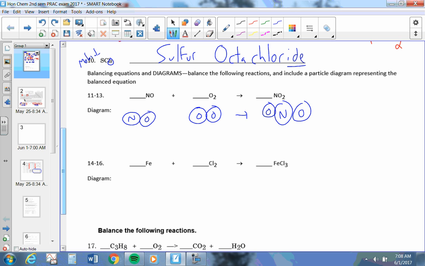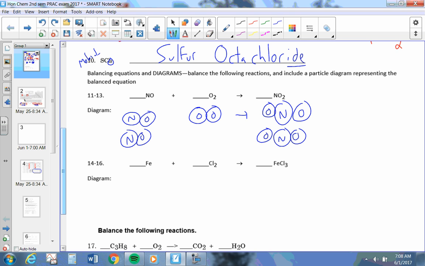There's no way that we can start off with 3 oxygens on the left and only end up with 2 on the right. So one thing that I know is we definitely have to have at least another NO2. I'm going to draw it and then reassess. Okay, can I start off with 3 on the left and end up with 4 on the right? Nope, that's not going to work. But the good thing is if I draw another NO over here, now I have 2 N's on the left, 2 N's on the right, 4 O's on the left, 4 O's on the right.